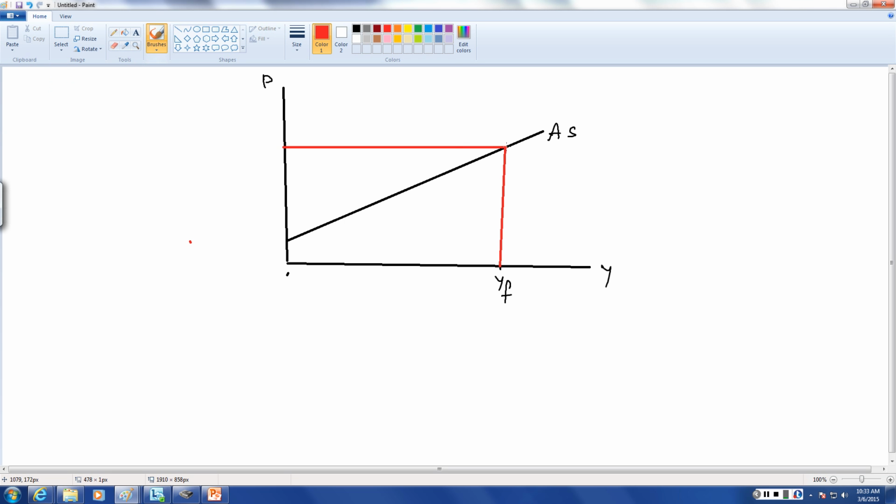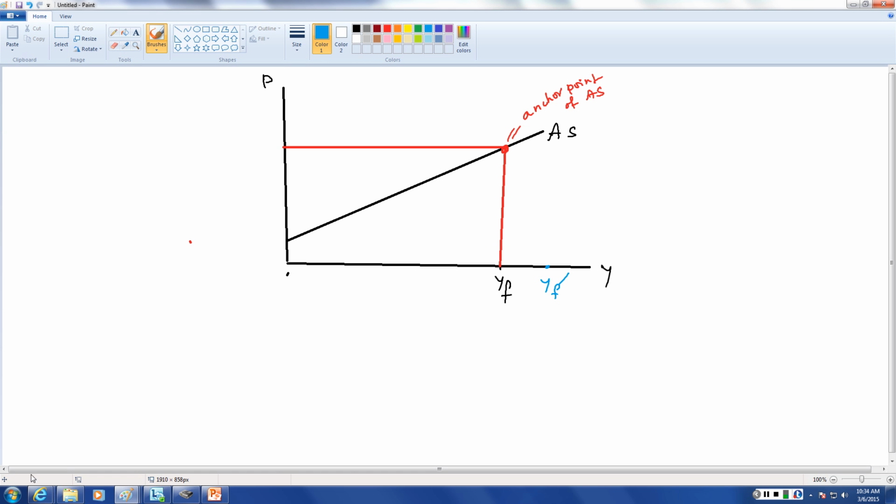I'm now going to mark off this particular point on the AS curve that relates to GDP level YF. This point is called the anchor point of aggregate supply. Now, let's say that potential GDP of the economy increases from YF to YF prime. Potential GDP goes up. Now, what might cause that to happen? What might cause potential GDP to go up?